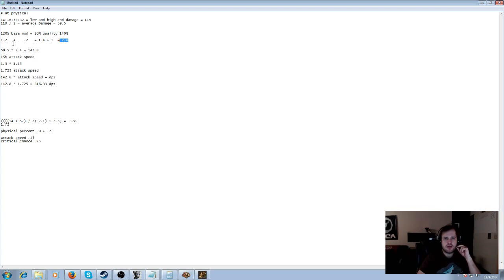So what does that mean? Well, 240% or 2.4 is just the multiplier, and that's what we're going to take and multiply by the average damage to find our average damage after multipliers. Our average damage after multipliers is going to be 142.8.